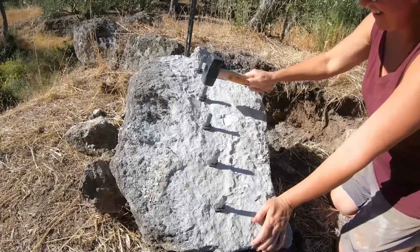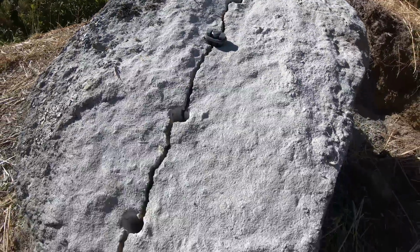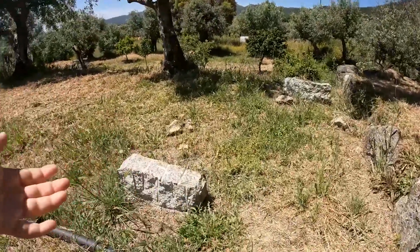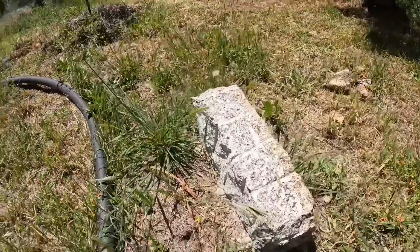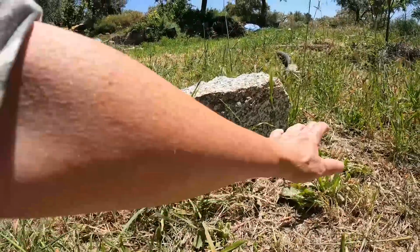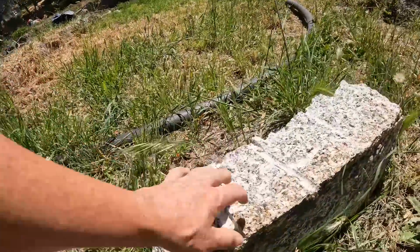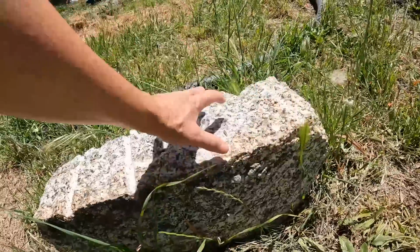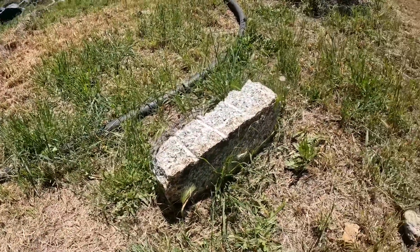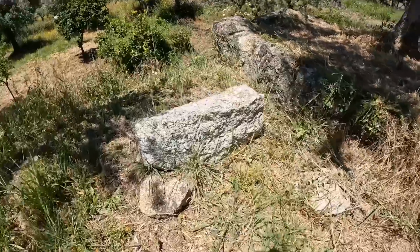He also showed me how to split stones, and that was an amazing thing to learn, and this is the result. So I have this stone, which is nearly complete to be a stone in the side of the window, though I'm wondering if perhaps I can also split it this way as well and have two stones out of this one. You can see these marks here, and that's from the drill, and then you use a tool called plug and feathers to split the stone, and it's a really interesting process. I've shown it in one of my videos, but I'm going to be doing plenty more stone splitting in the future, and I'll share that as well.